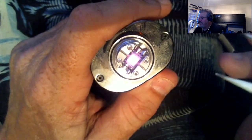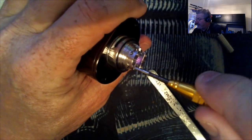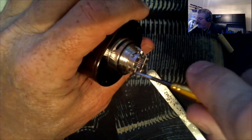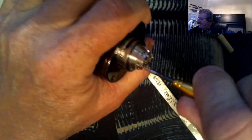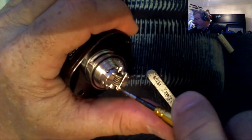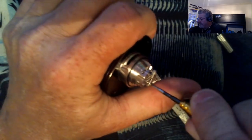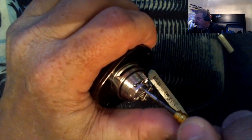I'm also going to double check the tightness on these. I always go back, especially after you preheat your coils, go back and double check that you have these screws tight. Why can I not? Thank you. And that would be the wrong screw. That would be one of the reasons. I really need my goggles, guys. I cannot see what I'm doing. Okay, that one's tight, and I need this one tight. Not the other one that I was just tightening on like a dummy. There we go. Now it's tight.